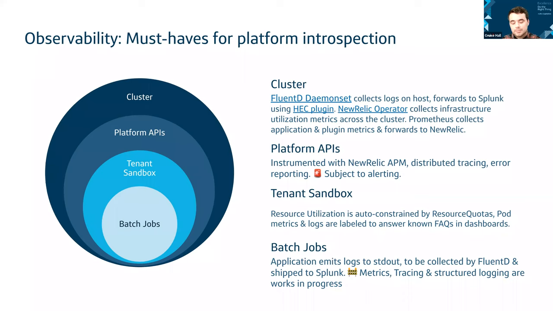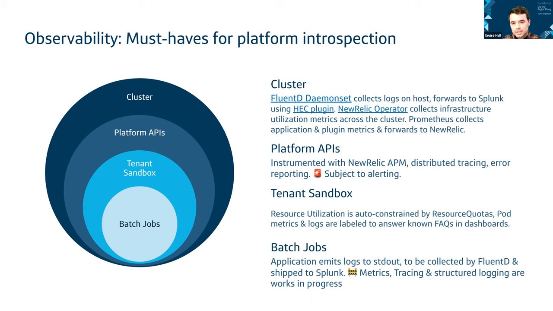And then apart from FluentD and Splunk, we have a New Relic operator that's collecting infrastructure utilization metrics, essentially providing that infrastructure view in New Relic. In addition to the metrics collected by the New Relic operator, we also have Prometheus collecting metrics, not only from other applications in the cluster, but also from a lot of these plugins that we rely on. And those metrics are also consolidated in New Relic so that we can see them side by side and debug issues as needed. I can even speak specifically to the ingress controller that Christian mentioned earlier. We rely on the Nginx ingress metrics that are exposed and collected by Prometheus to see into that pod, because otherwise there wouldn't really be a good way for us to understand what's happening inside of that pod or application, because we didn't write it and we didn't instrument it.